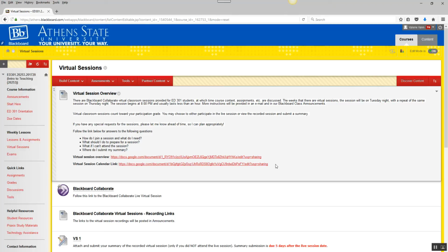The second link is to a virtual session calendar, and in this calendar it will tell you the weeks that we have virtual sessions. And as it says up here at the top, I do this during 7 out of the 14 weeks of the semester. So obviously we don't have one every week, but when I do have them, I will have them on Tuesdays and Thursdays.